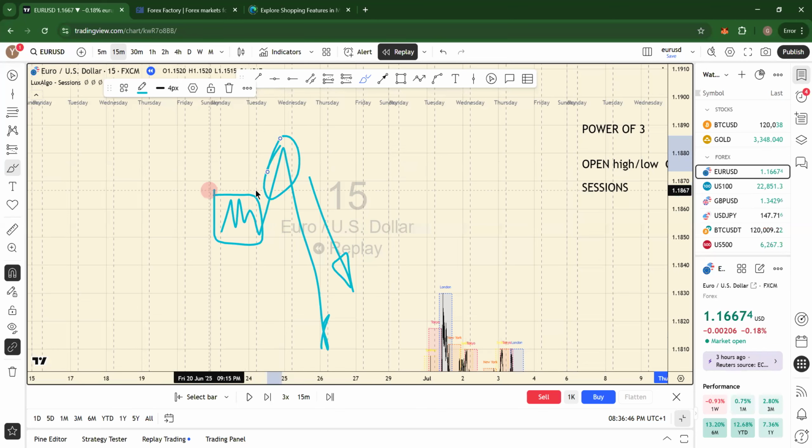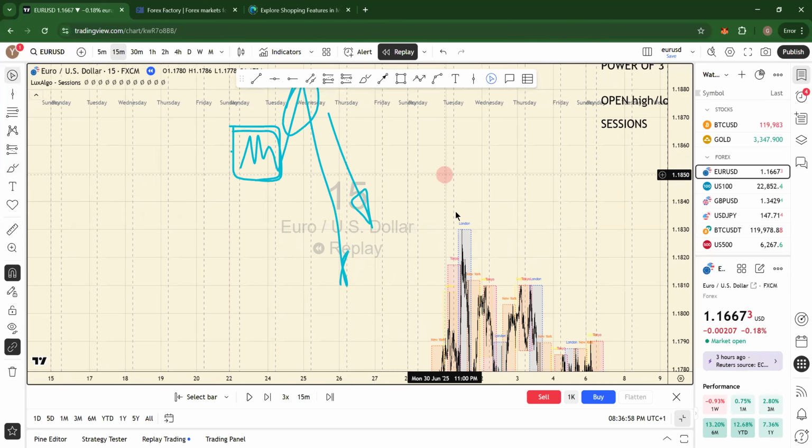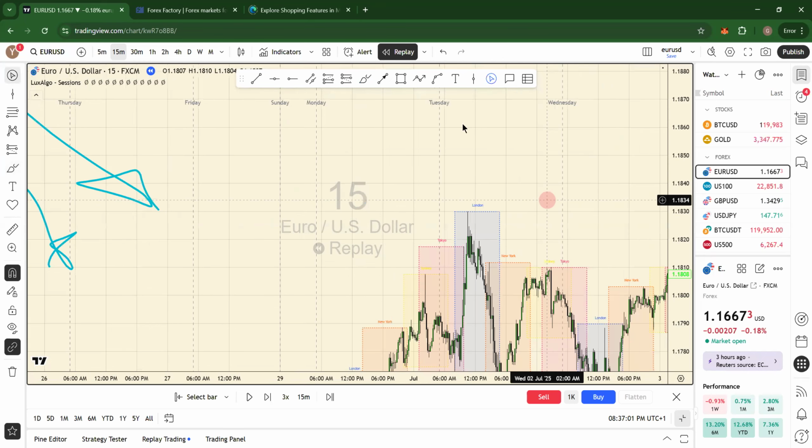But I just want you to know that we are trading based on time, and these are the characteristics of each session. So about liquidity, we're going to have lessons on that, and I'll explain even the concept of accumulation, manipulation, distribution, right? Now, let's look at this example here.